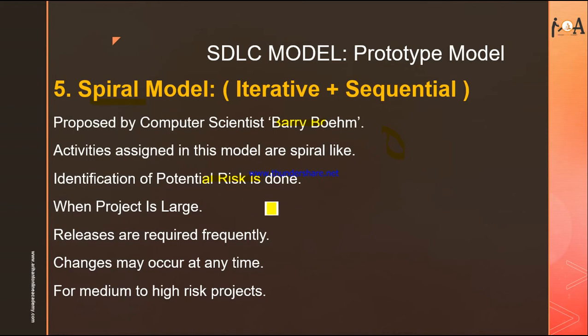So this is the basic approach of the spiral model, which is iterative. Suppose first you do the analysis, after analysis you do design, after that you do testing and implementation. After implementation, suppose new changes come, then you have to repeat this process again. Every time you get changes, every time a new release or next version is required, or an enhancement or modification is required, you have to repeat this process. So basically we are doing iterative plus sequential processing, right? So this is the example of the spiral model.